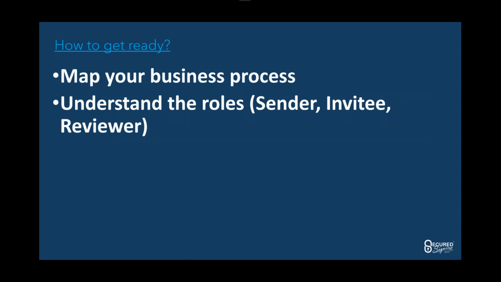Then you have the invitee. The invitee is the person that you're inviting to sign. And we also have another role which might be applicable to some of your processes, where there is a reviewer step. So the sender or the document owner would prepare the document. It would then be handed over to the reviewer to have a read through the document and make sure that it is looking correct. And once they're happy with it, they would approve it, and only then the signing process would actually start, perhaps with an external party.